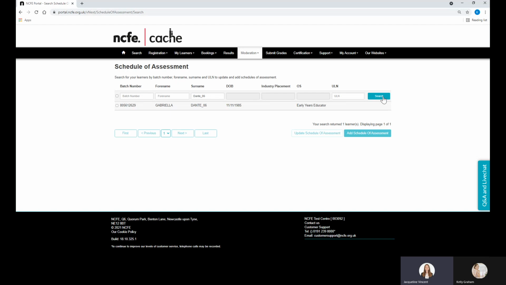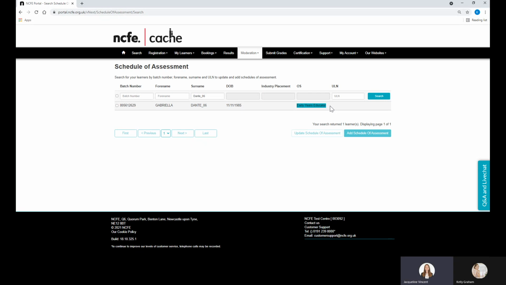If the learner, Gabriella Dante, is registered to an occupational specialism, they will be displayed in the schedule of assessment. You can see in this instance that Gabriella Dante, 06, is registered to the Occupational Specialism Early Years Educator.